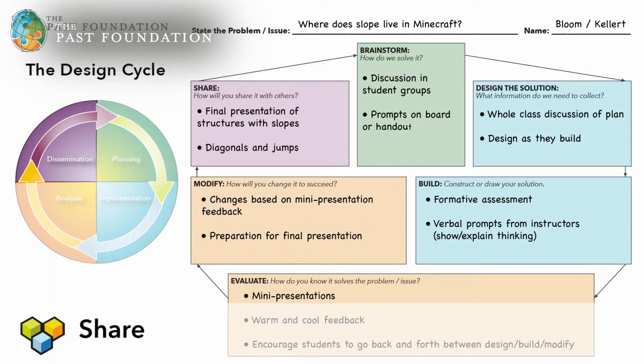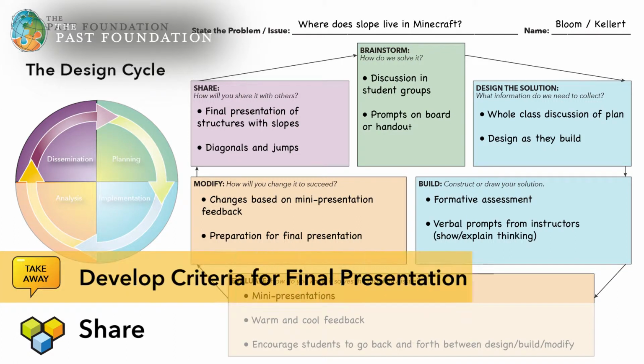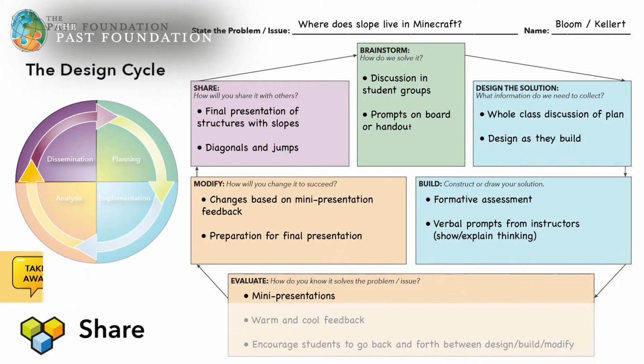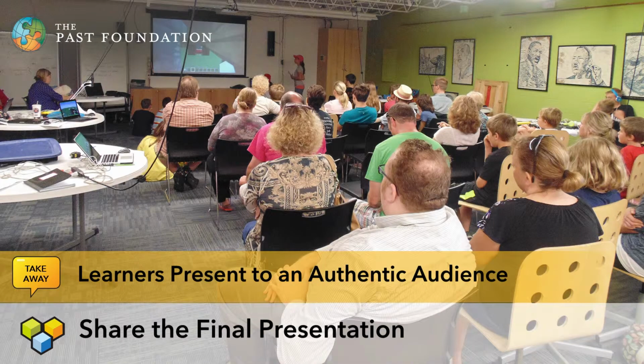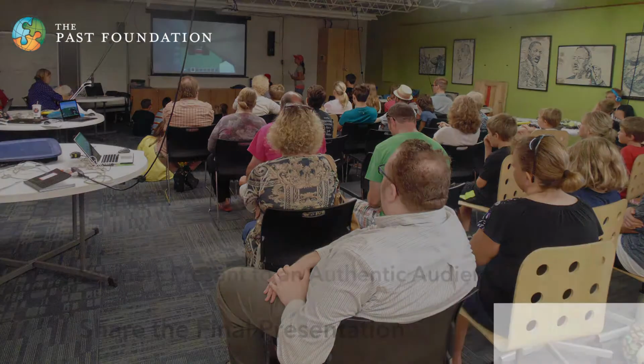Exactly, and that's the share component of the design cycle. We'll give them a list of product criteria, which will help them show and explain their thinking, and then they can present it to an authentic audience, parents, students, colleagues of ours, whoever else students want to invite. That's fantastic.